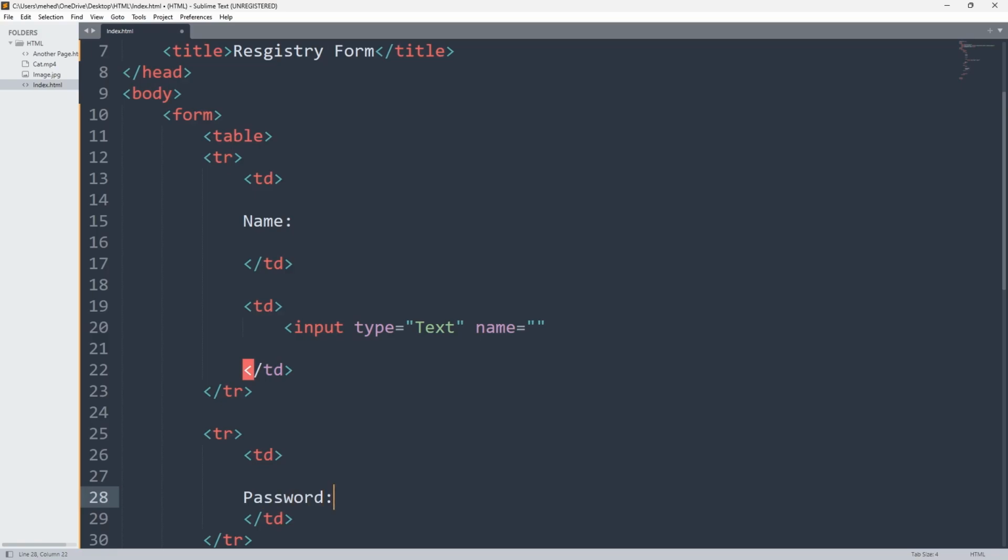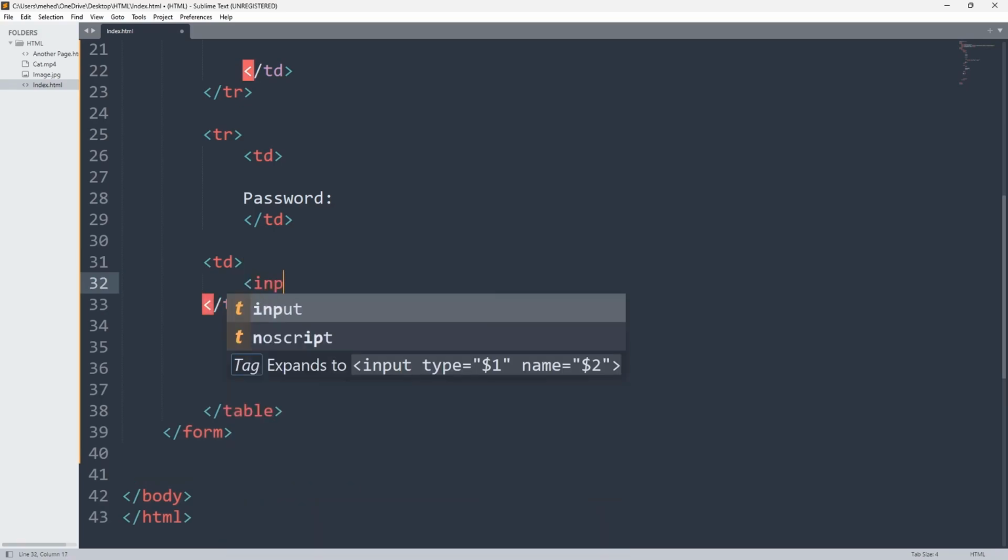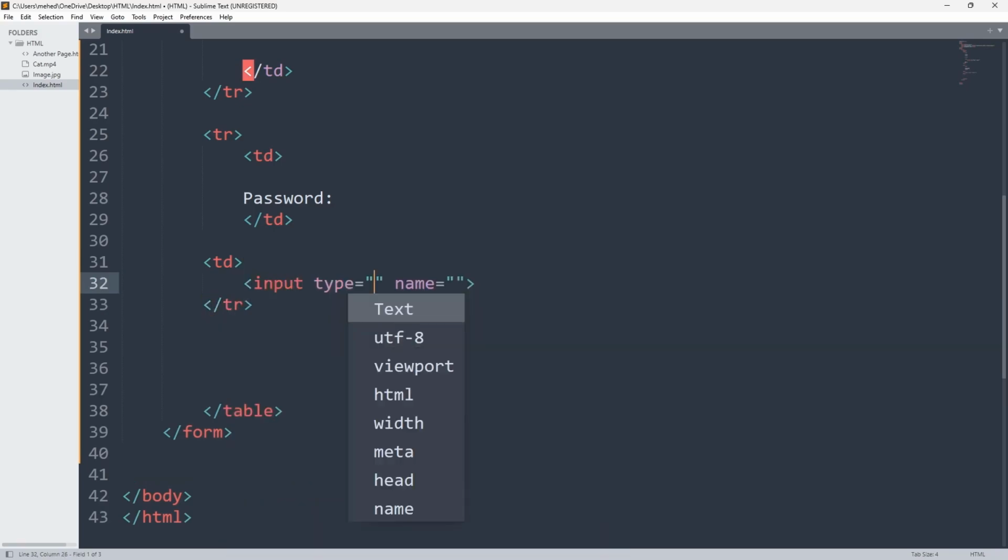and a colon over here. Then into the td we will type another td, and in the td section we will type input, type text.